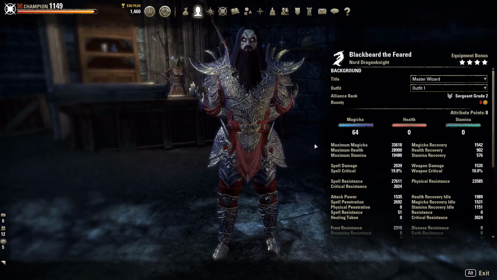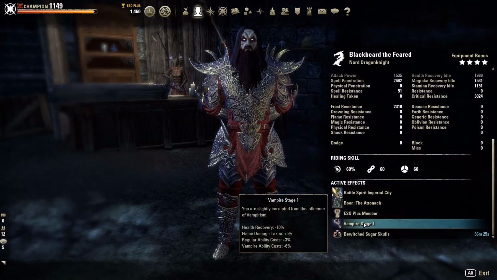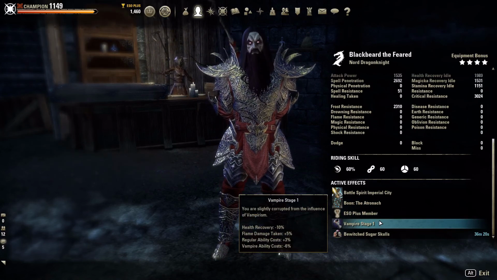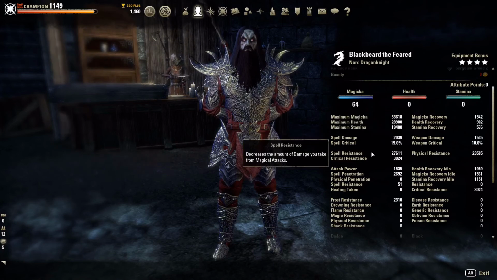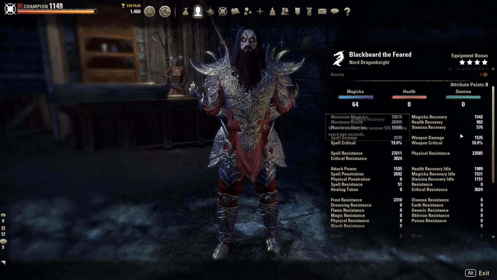We are a vampire on this build, but I think it's important to note that we are only a stage 1. There's no reason for us to actually be a stage 2 or higher vampire on this. We don't need the additional regular ability cost increase, and we're not doing a whole lot of vampire abilities, so we don't care about the vampire cost reduction in abilities, and we don't need any more flame damage than that.